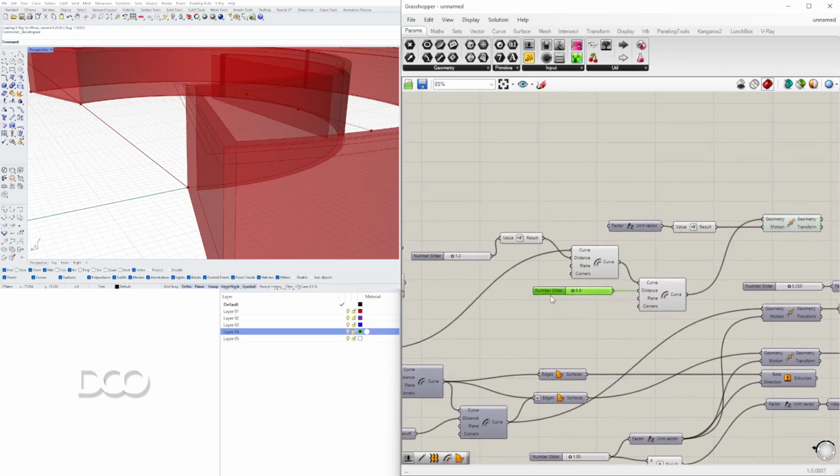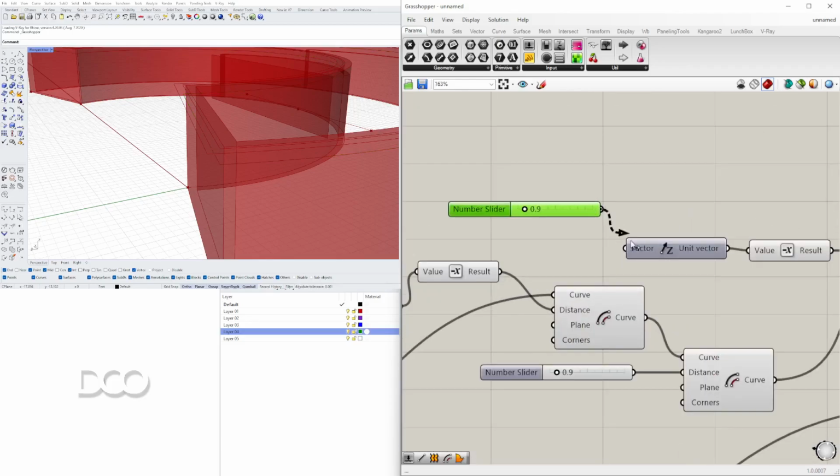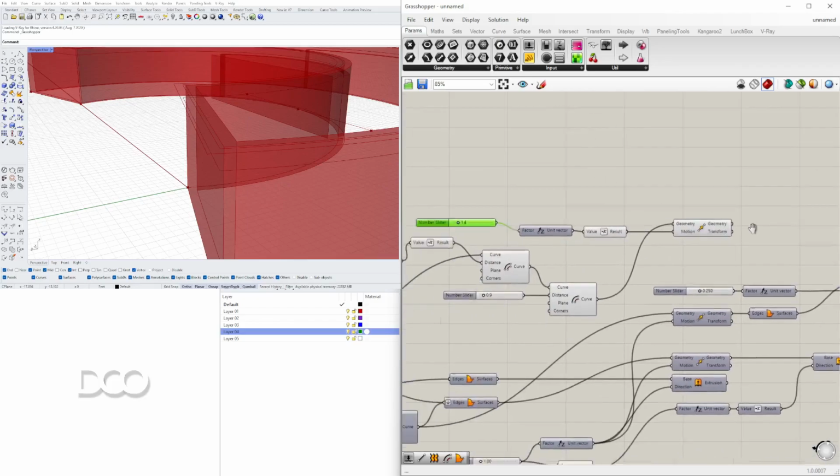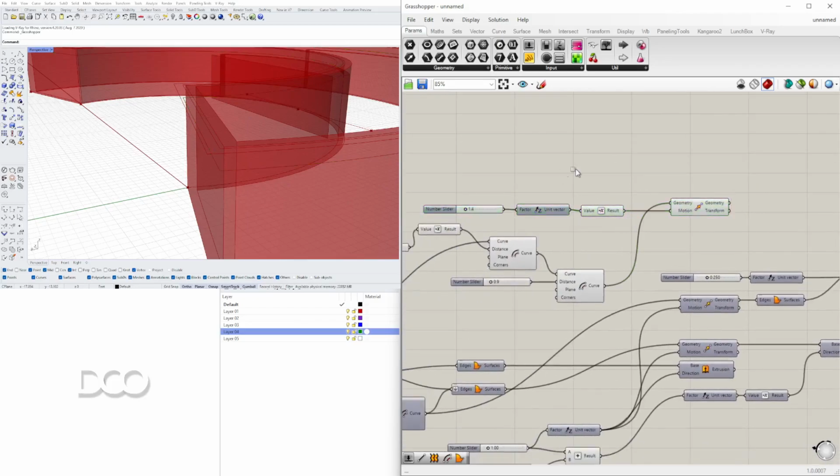Then I'll create an offset slider. Now we can move this up and down. Well, the reason why we did this is to create a slope line between these two.